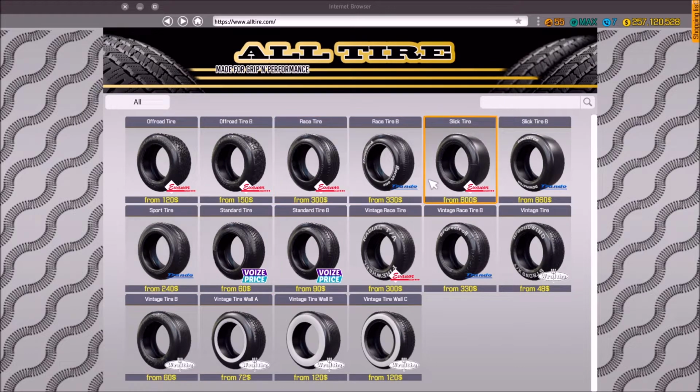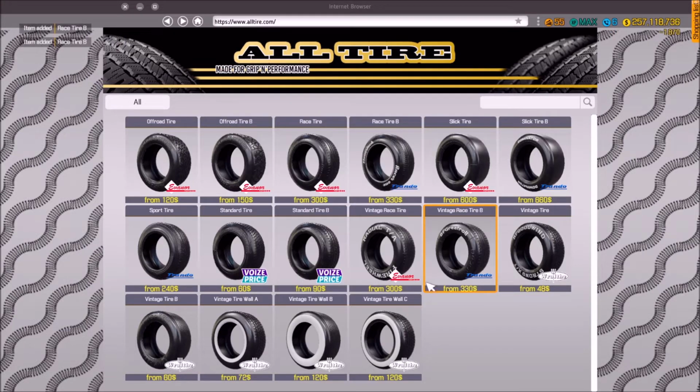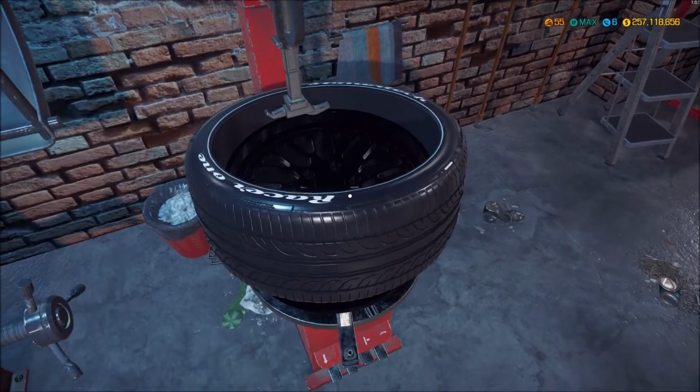With them being all black, should I go with the white letter wheels? Yeah, well, why not? We'll go with these. Okay, so we're going to go with the set of 21s. 265s, right? So 265 is about as far as we're going to go. And we're going to head it off with a 25 profile, just to see where these are going to land. Because I wanted a very thin profile tire on this. Almost riding on rubber bands, as I would hear people say.